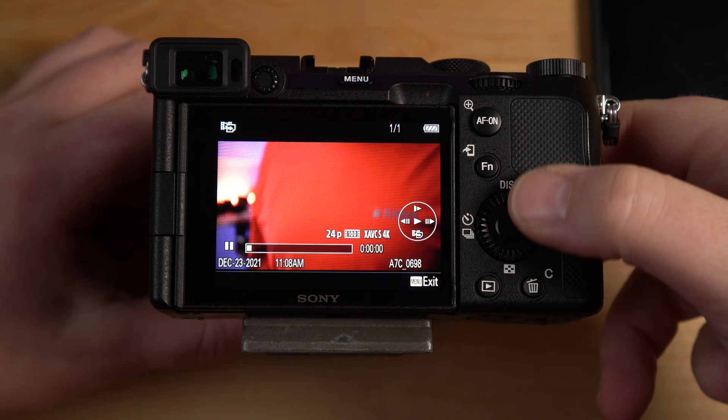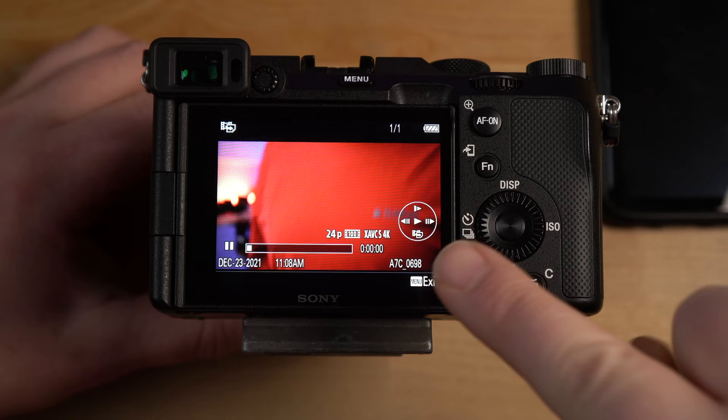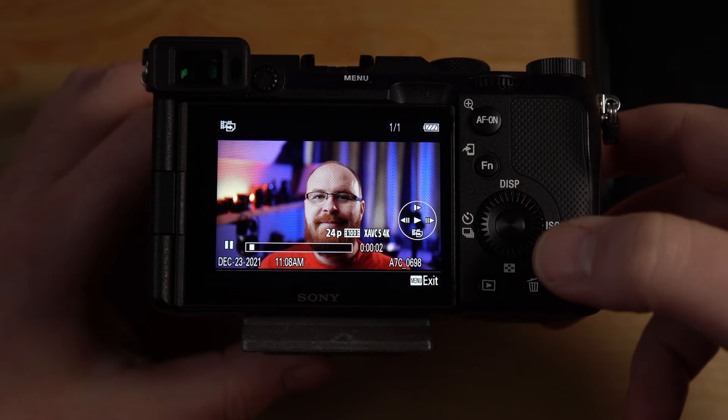Now it brings me to that video. What I need to do is use the navigation wheel — you can see the little symbols on that icon — to find the frame I want for my photo. The easiest way I find is to just do slow playback like this and then pause it when you get to where you think you'll be. I'm just watching, waiting for myself to smile. Something like that right there — I'm gonna steal that picture.